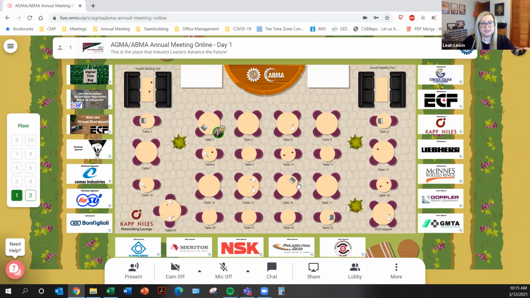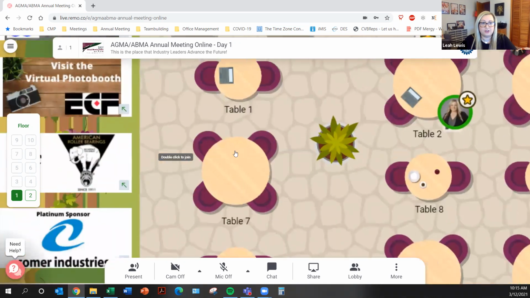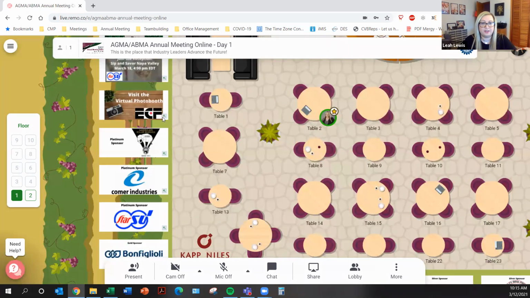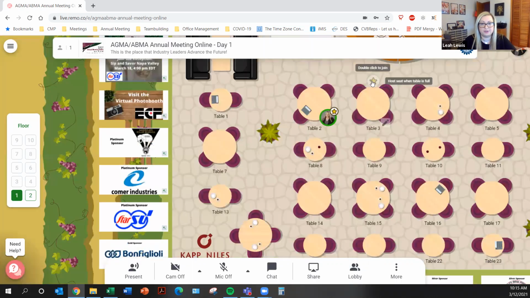Tip 4 is, and this is an easy one for everybody. Sometimes these icons on the screen are a little bit small, and maybe there's information on the banners here from the sponsors that you want to see in more detail. It's really easy to zoom in and out if you need to see it in more detail. Just use the scroll on your mouse and zoom in, and you can see profile pictures more clearly. You can see sponsored banners more clearly. And of course, if you want to click on any of the side banners, you can just click right on them and click the visit button to go to the website or to the resource there.